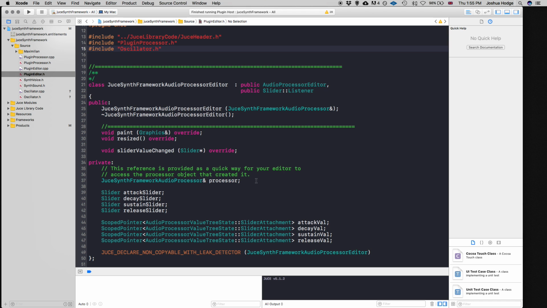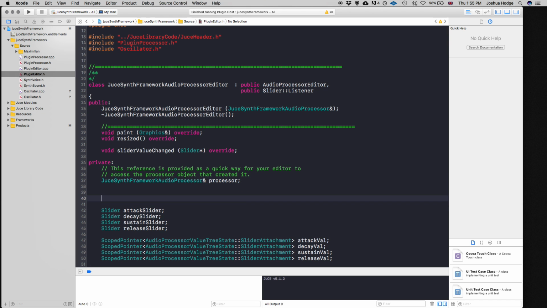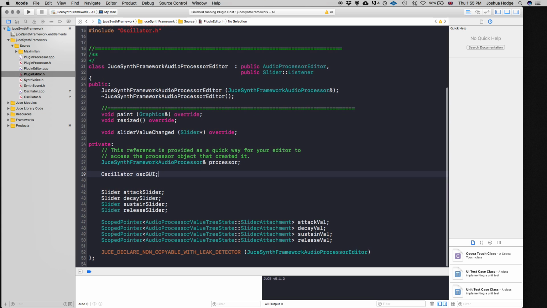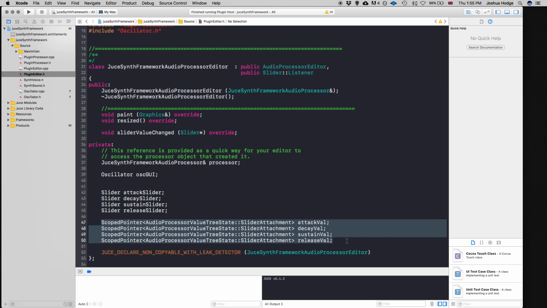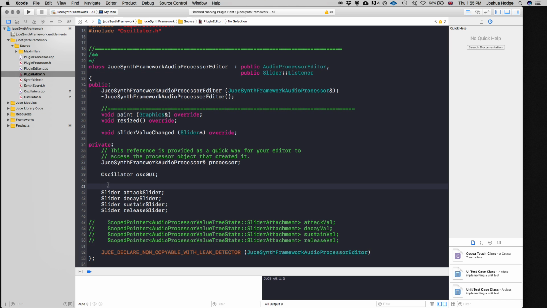Okay, so now I can just say oscillator, because now it knows what I'm talking about. I'm just going to call this oscGUI, maybe. There we go. Another thing I'm going to do here is start commenting out the envelope itself, because I'm going to put that in its own class later.